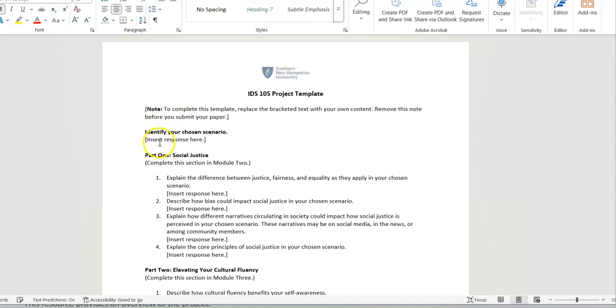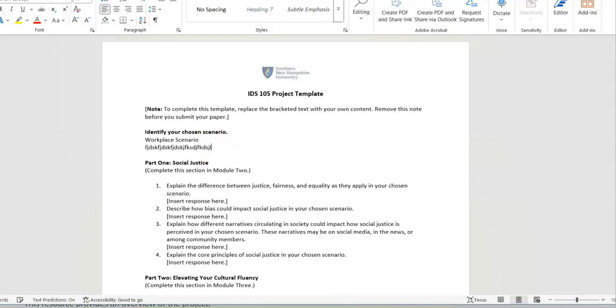Now, if you picked personal, school, or workplace, you would literally just take this out and you would write, I picked, let's say workplace is the one that I picked. I can't type today. Okay, but if you did create your own, remember you need all the details in there. The who, the what, the when, the where, and make sure there's a conflict, okay?